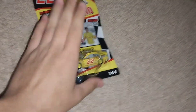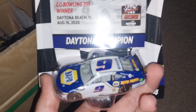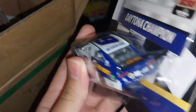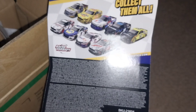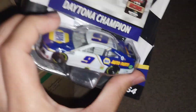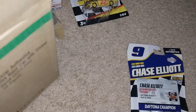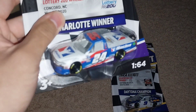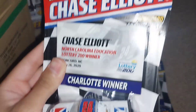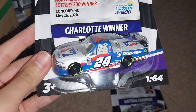Next up is another Chase Elliott — the Gold Bowtie 235 winner — so I now have another one of this car. Because I had to buy the whole set to get the new cars, you're going to see some duplicates. There's also another Chase Elliott, except this is the iRacing truck. I must be one of the very few people to have two of this one — it's so hard to get as it is, so having a second one is pretty special.